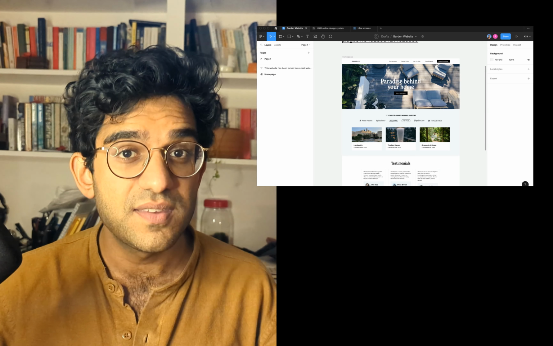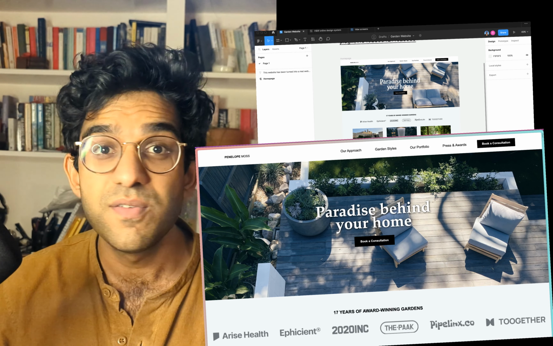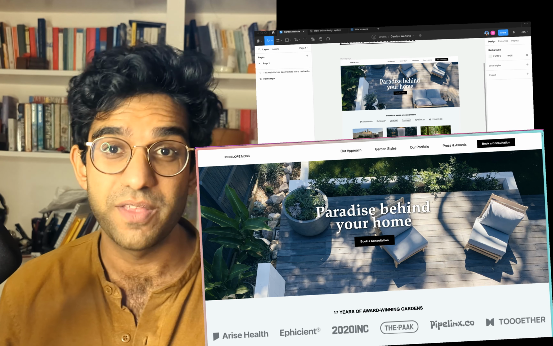Having a plugin which allows you to take Figma designs to actual coded apps in one click is the holy grail. And I've tried so many tools and plugins that promise that they can do this, but none of them have really worked that well. Until now. This new plugin from Webflow has allowed me to get from these designs to this real functioning website with just the press of a button. I'm going to show you how to do it.